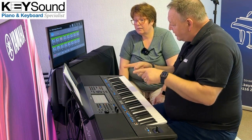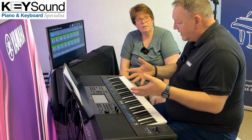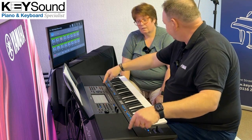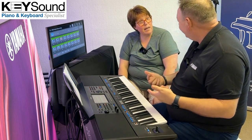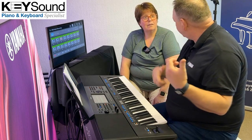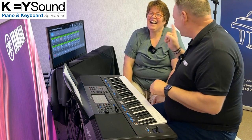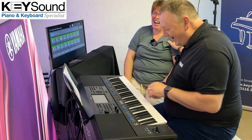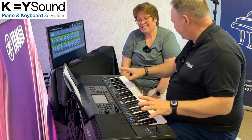There are other things it can do that he'll probably use. We also have an audio player and audio recorder. He could use his device and connect via Bluetooth, play music through his device which would play through the instrument, and he can play over the top of it and record it all at the same time. He could plug a guitar in and play guitar along with it and record that. What about a microphone? You're a singer — we'll come back to that.